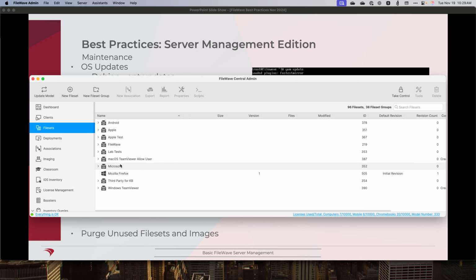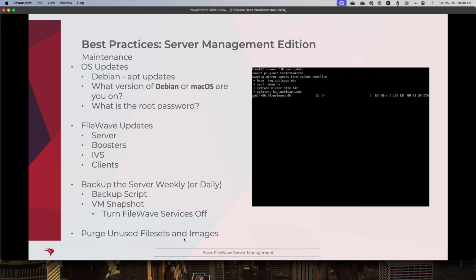That's not great. If you have boosters, boosters will copy any file set that's been requested, and it will keep it until that file set is deleted from the server. So if I make a file set today, assign it to some devices, it goes to my boosters, and I leave it there for 10 years, if I don't delete it, it's never going to clear out from the boosters. So it's just wasting space on your boosters. And it's just another thing for the server to track. So cleaning up, purging unused file sets, and especially Windows images if you do Windows imaging with FileWave. Windows images can be like 80 gigs in size. So definitely think about those.